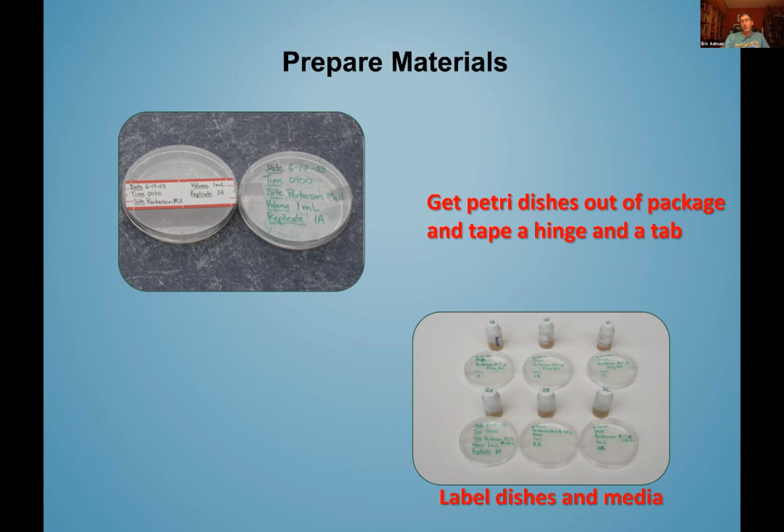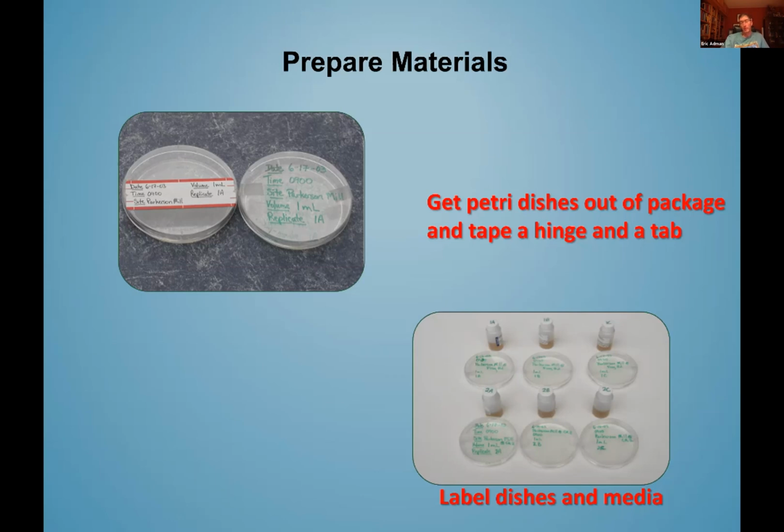And then you're going to label your Petri dishes and label your media. So for example, if you were going to go out and monitor one site, one thing that you'll learn here is we collect 3 samples per site. We call them 3 replicates. So we want to have a way to label those to make sure we don't accidentally put our sample that we've just collected back in the same container where we just put another sample.